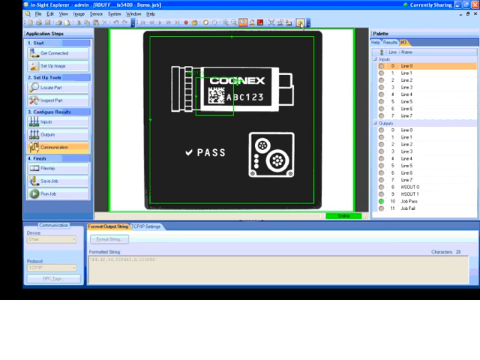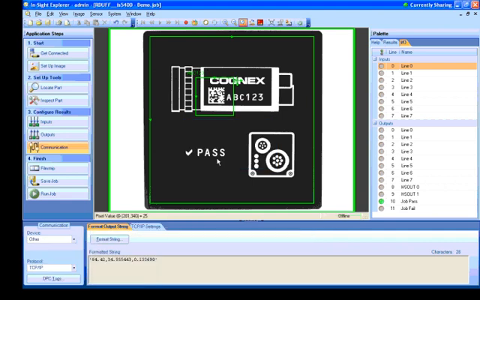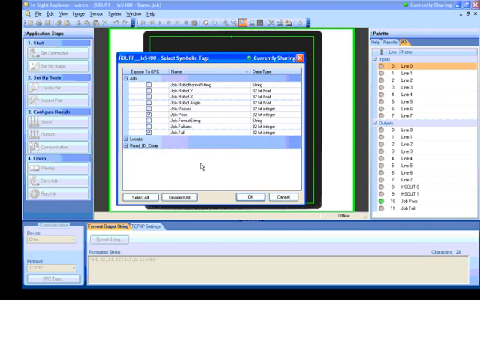Now I'm going to go offline by clicking the online button. And you can see now we're back to where we started. The other tab here on the bottom is your OPC tags. So I'm going to click that button. And again, you see a very similar looking dialog box come up. From here, you can choose information about the job. You can see that I configured this previously, so that we could take the job pass and job fail information out so that we could monitor whether the job passed or failed.